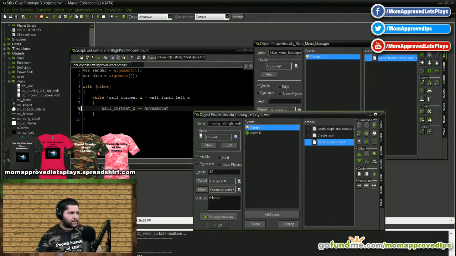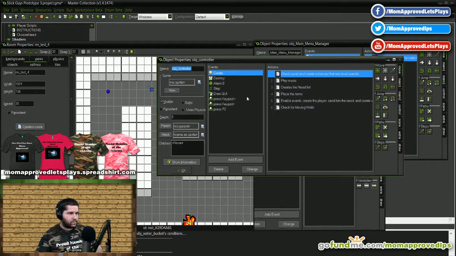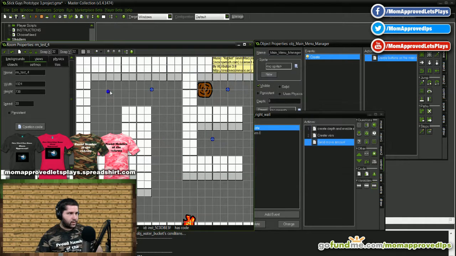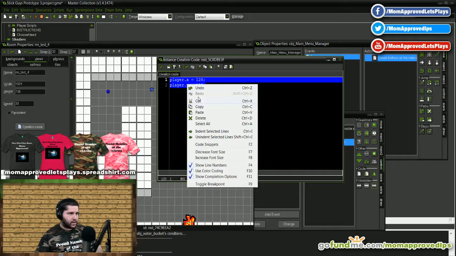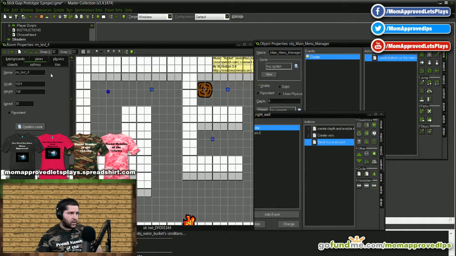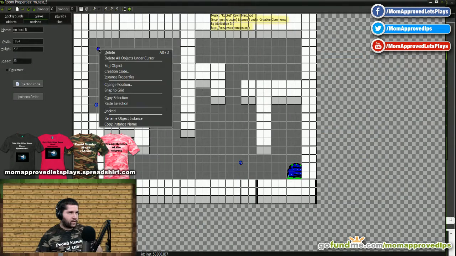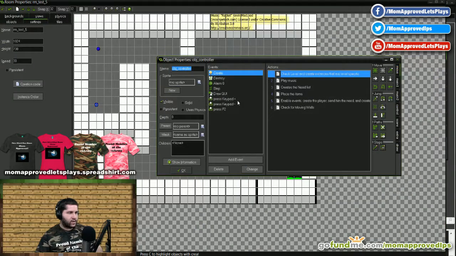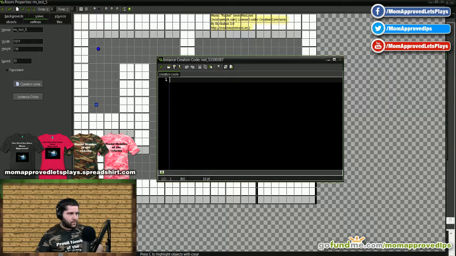Alright, hold on. By default, the player's creation is 0, but I keep clicking the wrong button. But see this? This is going to make it change, so I can have the player appear in different spots in different levels. They don't always have to be in the upper left. For now it's the upper left, but if I do this, there we go.